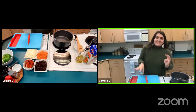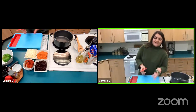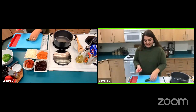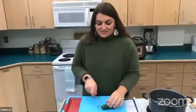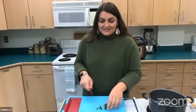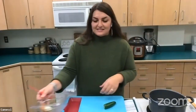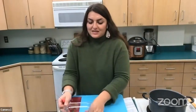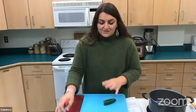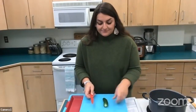So first thing I'm going to get started with is just chopping up a few more vegetables we're going to need. I've already got our onions and a few other ingredients gathered, but we're going to add some jalapeno too. I'm just going to start by cutting the top off my jalapeno. And to the side here, I've got this nice compost bowl, really easy to keep near your cutting board and discard those pieces you don't need.